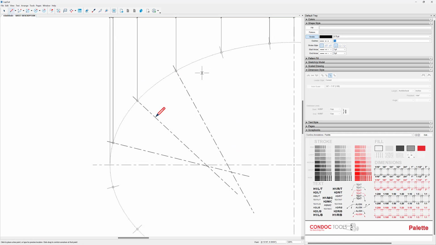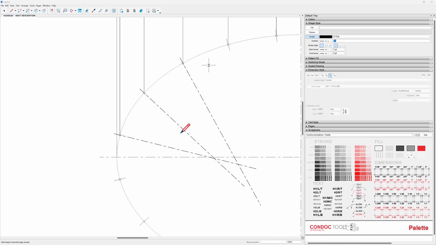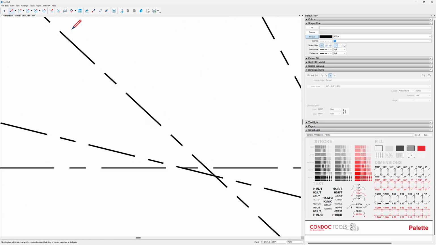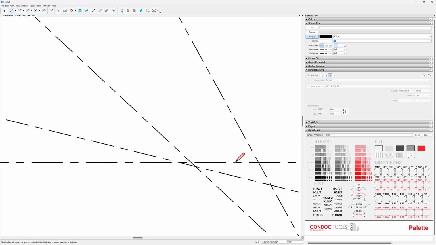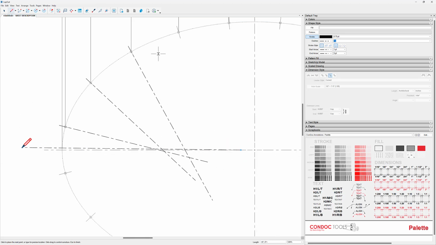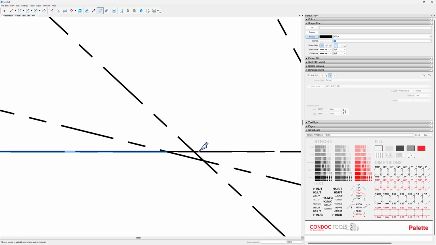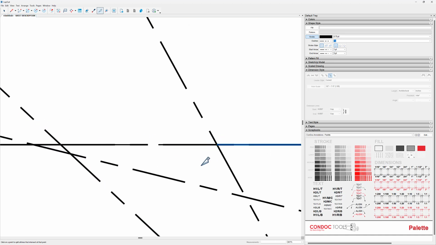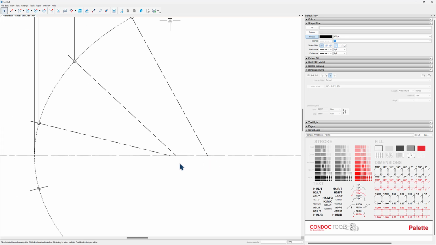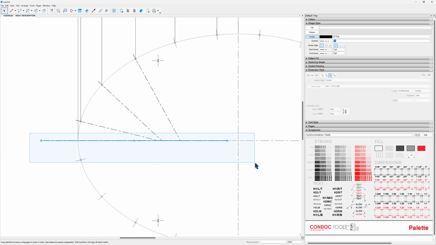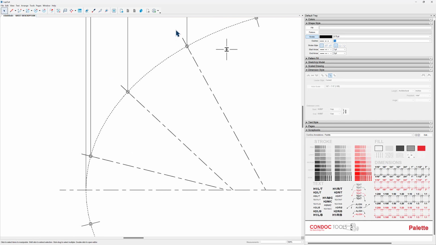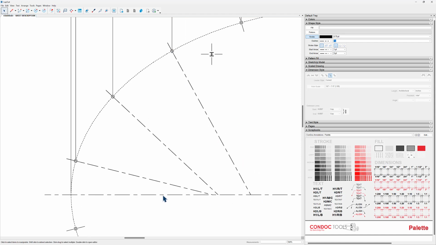All right, so I think for this demonstration, 3 different angles is gonna be sufficient. And then if I zoom in over here, I should be able to split these. Yeah, they might not all intersect. So let's just draw a quick line, and we'll get rid of it in just a moment. And I'm gonna trim up where these intersect like that and like that. All right, and now I can delete these out of there. So now I've just got a few column lines projecting back to a known column line here.